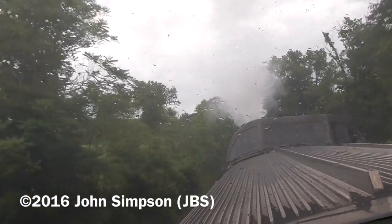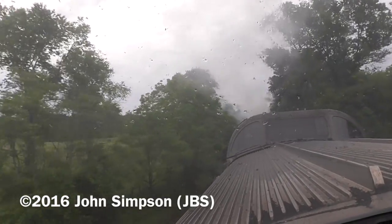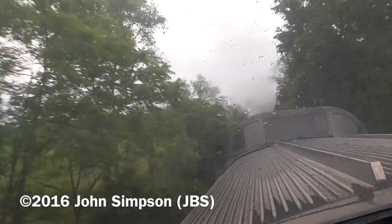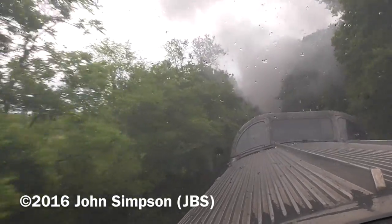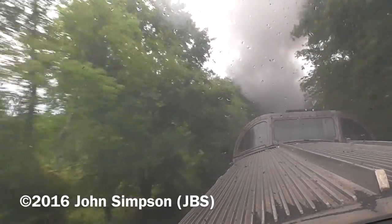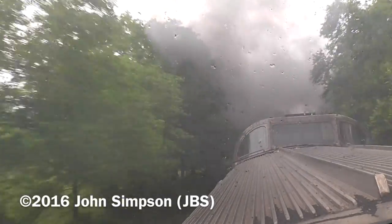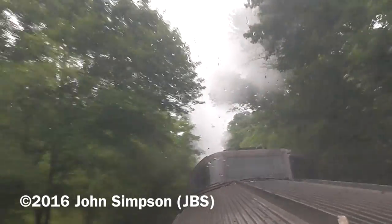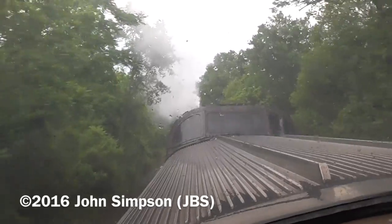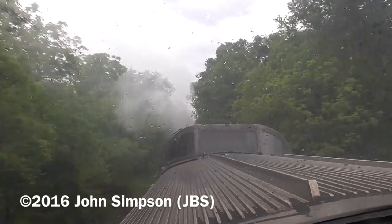So that's the thing, though. If 734 doesn't run again at Western Maryland, someone else will pick that locomotive up. Yeah. Who knows? Well, then again, they're technically leasing the 1309 from the B&O. There's an agreement between the two where it's a lease where they're running it for some time. Again, I don't know. I think, if I remember correctly.